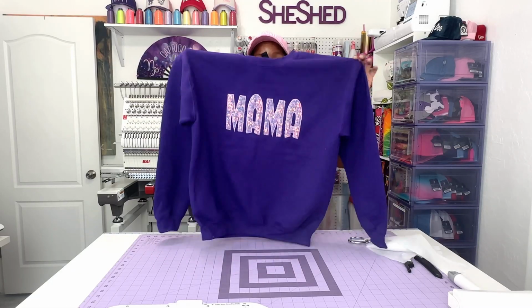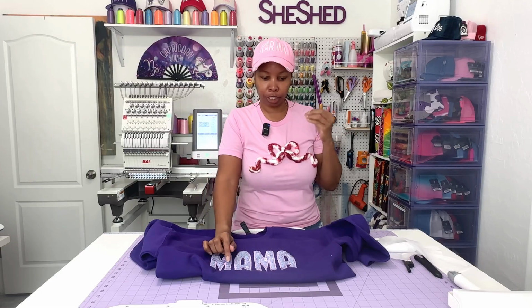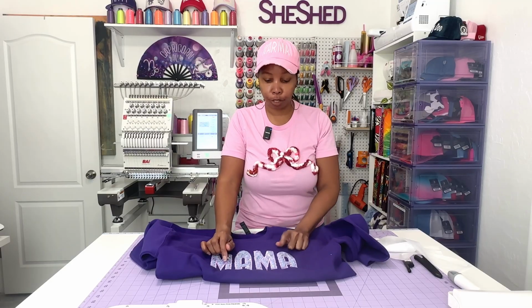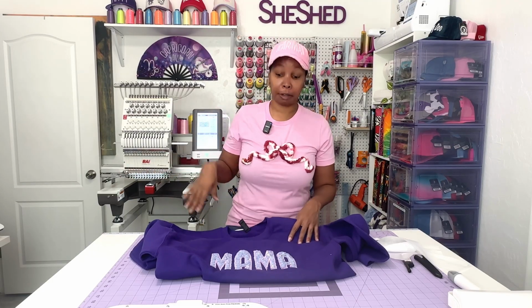I'm really liking this fabric, and that fabric actually is not a really sheer sequin. It did have a different backing than some of my other sequin fabric, and so I actually might make a dress out of that fabric because it's really cute. But yeah, that'll be another tutorial for another day.